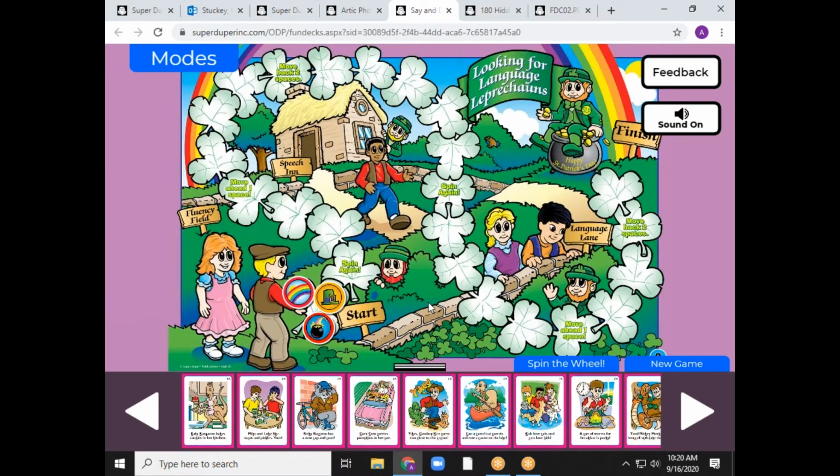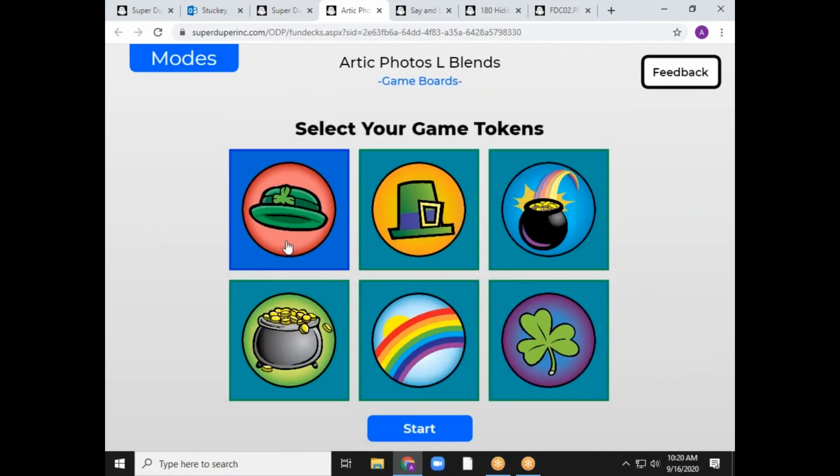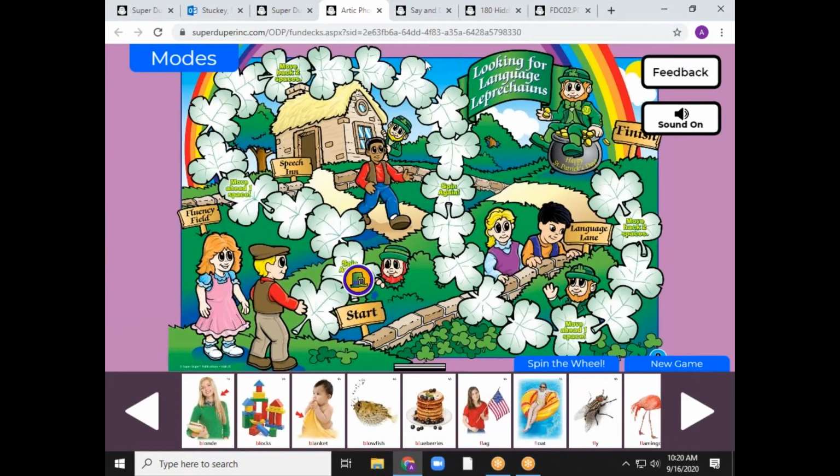But for now, that's the only way to do it, if you want all students to participate on the same game. Now, if you want each student to have their own game board, you could do that as well. So instead of me clicking on this, I could also go to game board, select the leprechaun, select a hat, and a game board as well.